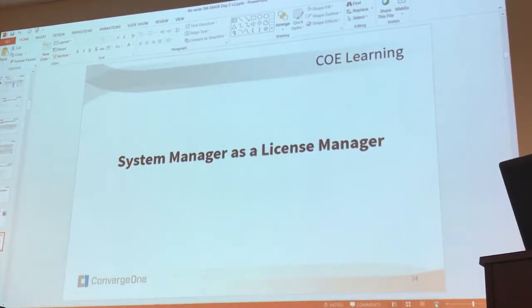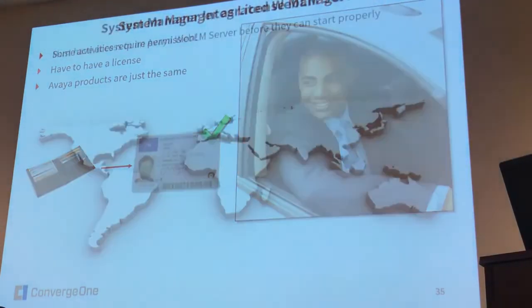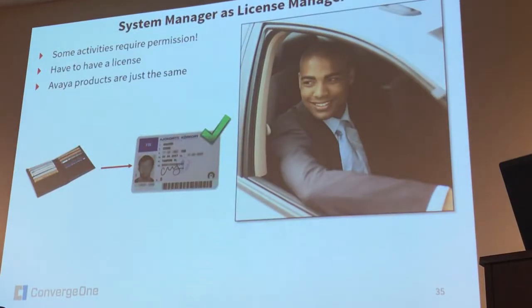System Manager has a license manager. System Manager has an embedded WebLM, and it allows you to license the Avaya applications, pretty much starting with release 6. Now we have this new application called WebLM. Are you all familiar with WebLM, the Web License Manager? It's just an Avaya application that allows you to license other Avaya applications.